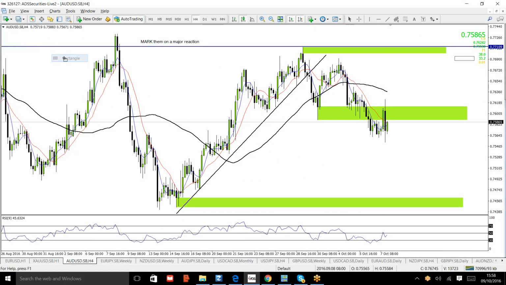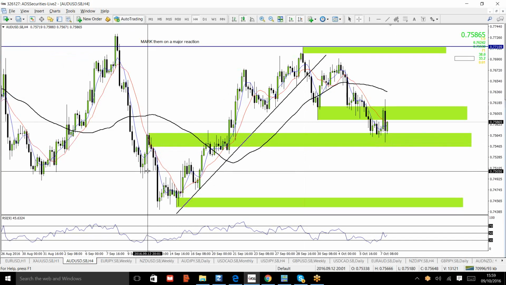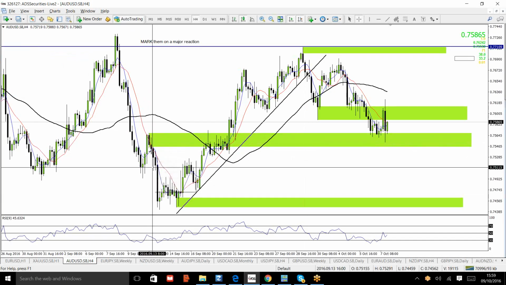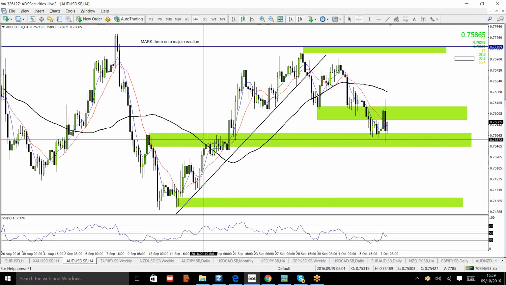Significant levels. See this? This is a significant move to the downside. The significant move to the downside, this first candle. This candle triggered the move, this first bearish candle. And so that is what it is. A bullish move and suddenly to the downside. So this is again a zone. And can you see how the price reacted from this zone again?